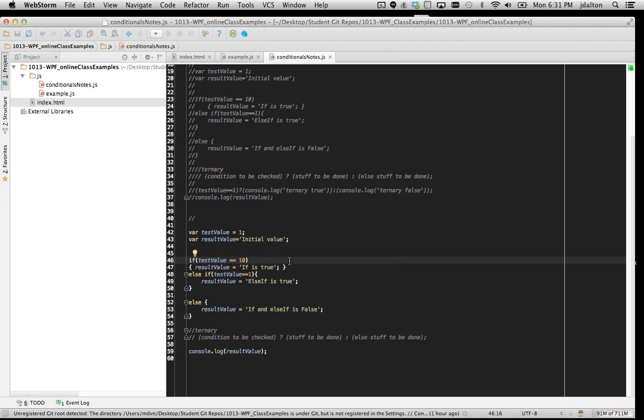If I asked you in this condition, all I'm asking is, is the value of test value equal to 10? I'm sorry, is it not equal to 10? Is it different than 10? Is 1 different than 10? Yes. Then it's true.